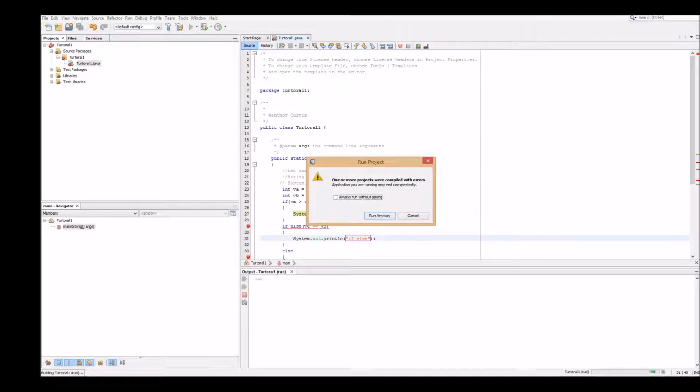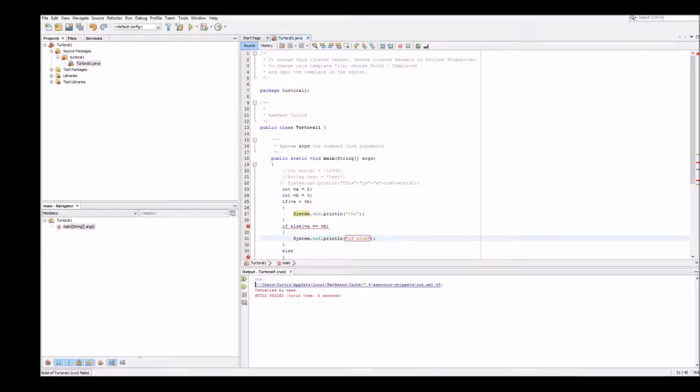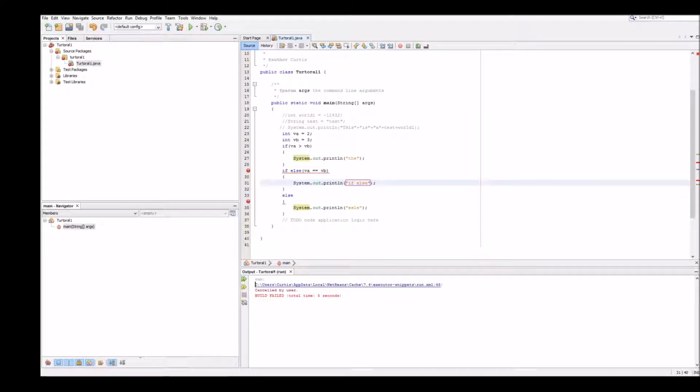one of our project compile... wait, expected. Oh, wait, what? Else without an if. Oh, it's an else if. Okay, that makes sense. Else if. That's what the problem was, right?